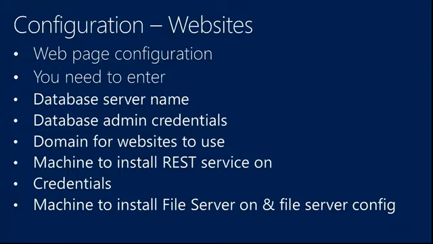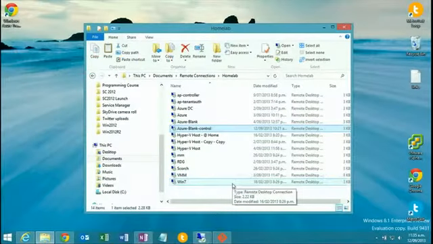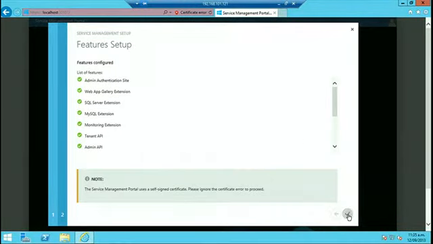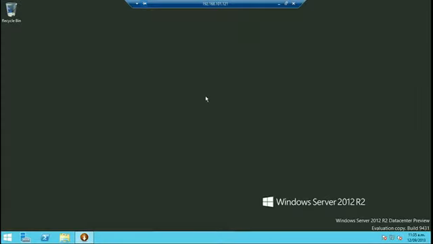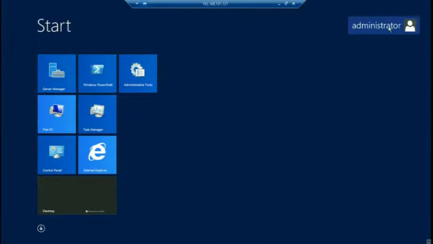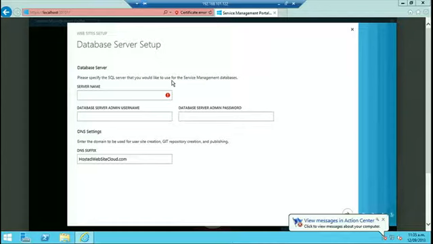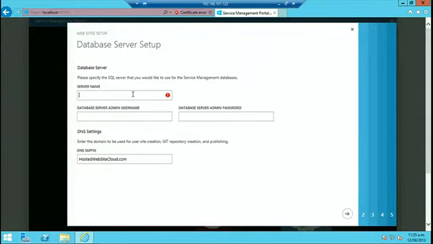And then when you configure the website stuff, it's actually a bit more detailed. You've got to configure up database stuff, same again, but then you've got to tell it the machine you're going to install the REST service on, and the machine that's going to be the file server as well. And while this other one's going, I'll flick back and show you that website's config as well. I've only got 5 minutes, haven't I? So that's configured. The great bit about this is that in order to do everything else after that, you've got to sign out and back in again. But so the controller, same thing.